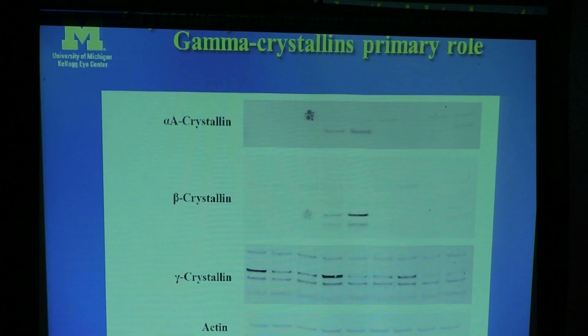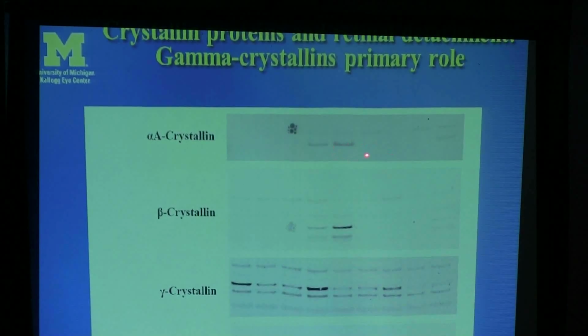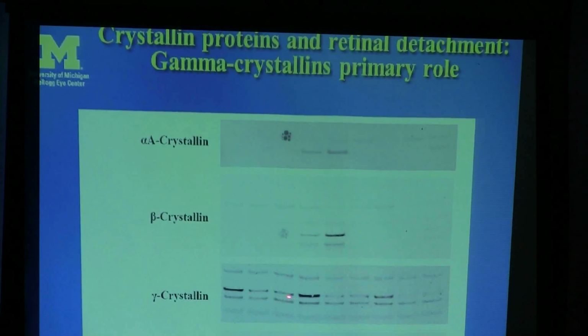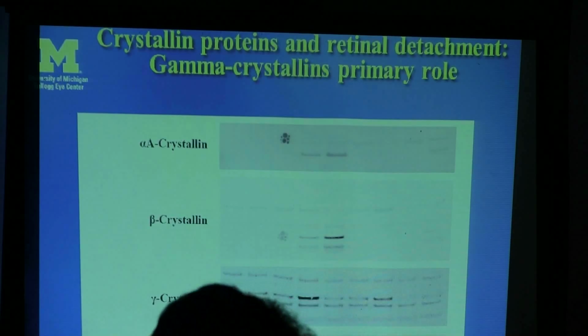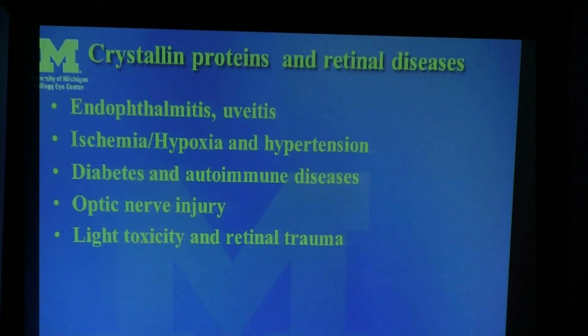So first of all, the retinal trauma. One of the models we've been focusing on is retinal detachment. And the gamma-crystallins seem to be the ones that are the most affected by this model. As you can see here, at 1 day, 3 days, and 7 days post-detachment, there's a little bit of induction of alpha-crystallins, somewhat some variability with the beta, but the gamma-crystallin pattern is very interesting, with significant reduction as early as 1 day, and it's conserved over time with 3 and 7 days post-detachment. The role of that reduction is still to be understood, but this is one of the first, if not the first, evidence of an extra-lenticular role of gamma-crystallins, and especially in the retina.